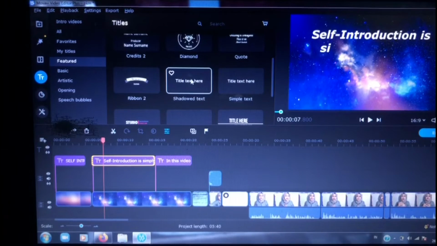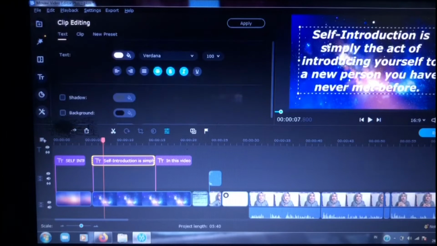I use this and drag it into here, and we can see this. You just type your paragraph like that. Okay. To include sound or music, I will enter it later after the video is finished.